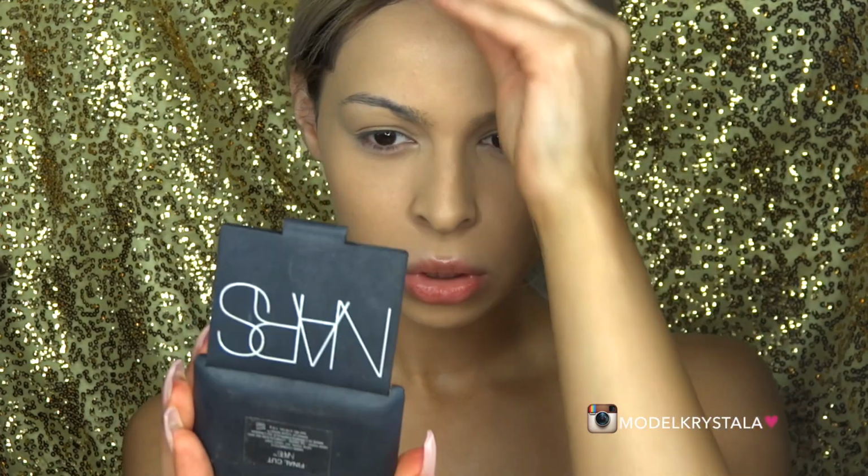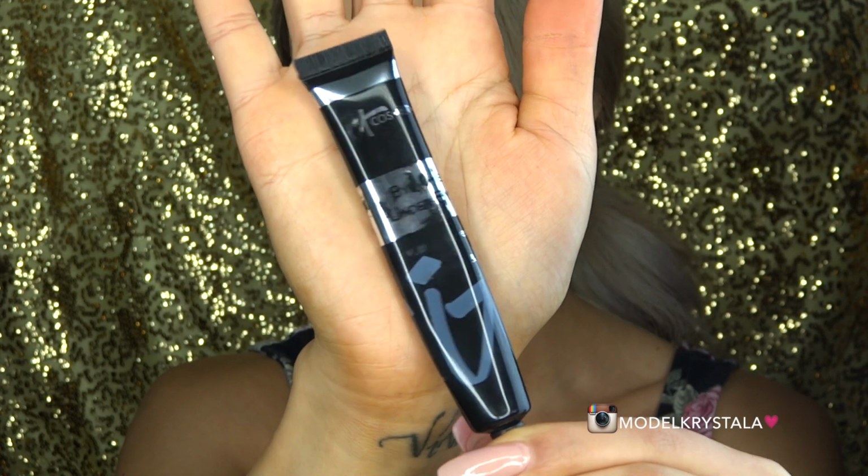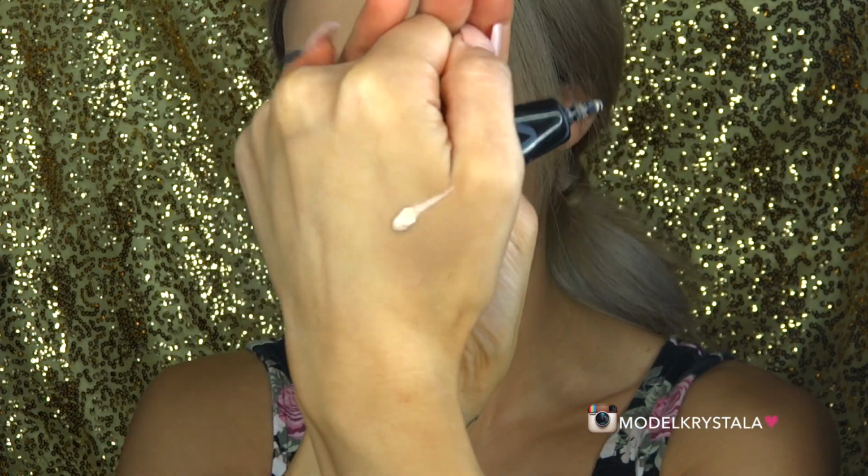So now moving on to, should we do the brows? Should we do the concealer? I think I'll do my brows later. Okay, so moving on to concealer, I'm going to be using the It Cosmetics Bye Bye Undereye in the shade Neutral Medium. So I'm just gonna go ahead and pop that right under my eye area. I like this because it's full coverage and it also has collagen and some other good stuff in it. And it's very brightening too, so that helps. So I'm only gonna be using that much. I don't wanna get too crazy.